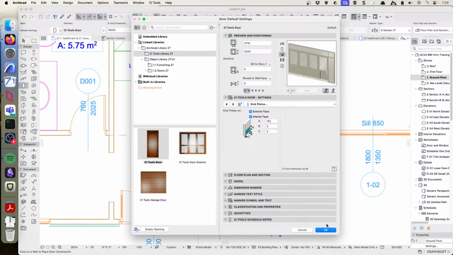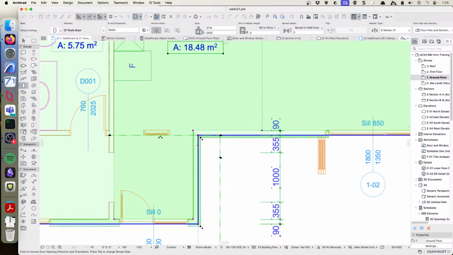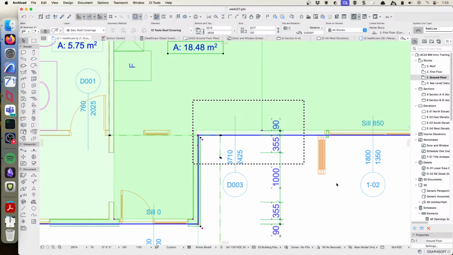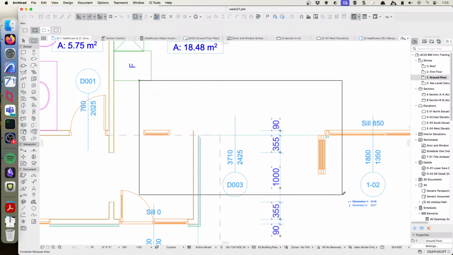So that covers off most of the things that you probably will want to do with your doors. And then, same as before, we can just go ahead and place it like a normal window or door. That's too big for the wall, but anyway, you get the idea. And that has placed our door for us. You can see it's got the stacked up door leaves showing over on the right here, because that's the side we had it set to.